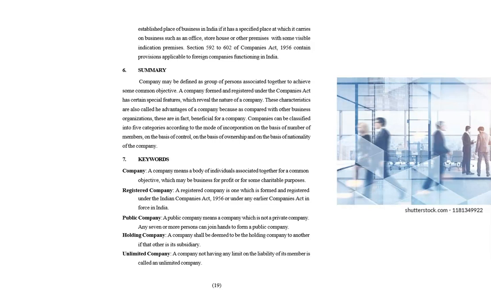A company means a body of individuals associated together to form a common objective, which may be to do a business for profit or for some charitable purpose also. Registered firm, which is registered with the registrar of companies. Public company means a company which is not a private company. And holding company, we discussed, more than 50% of the shares are held by the majority. A company shall be deemed to be a holding company to another if that is its subsidiary.